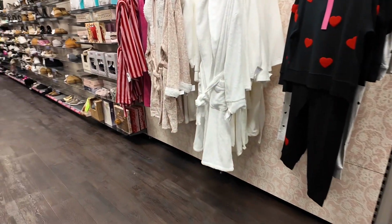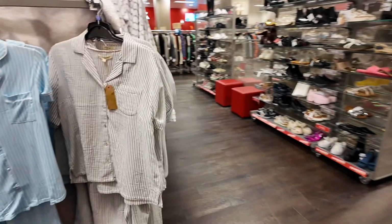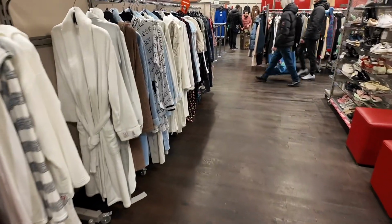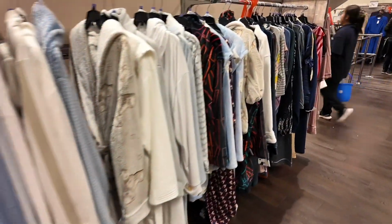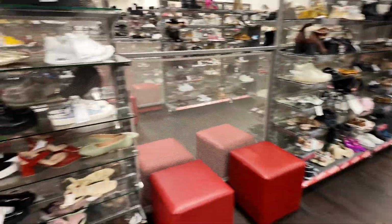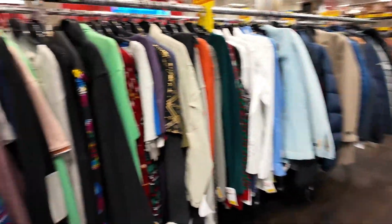So they use TK Maxx as their brand name in Britain, and that avoids confusion with the other British company, which is called TJ Hughes. They've got 596 stores in Europe, plus HomeSense, which is the homeware shop. I believe there's a nice big one at Preston, which I've never actually been to, but it's on my list. And then we've got ladies' shoes, little tiny 2.5 ones.